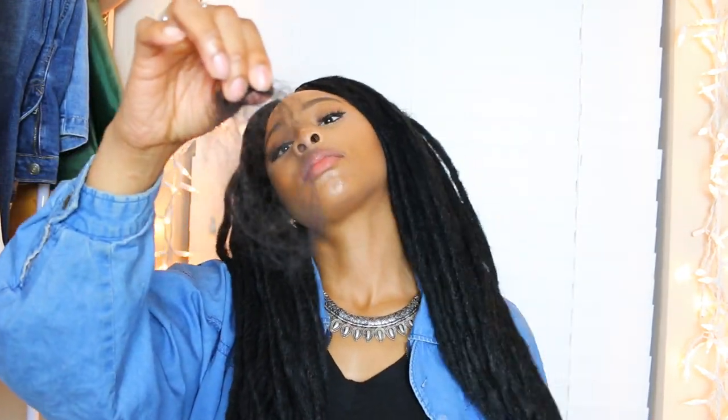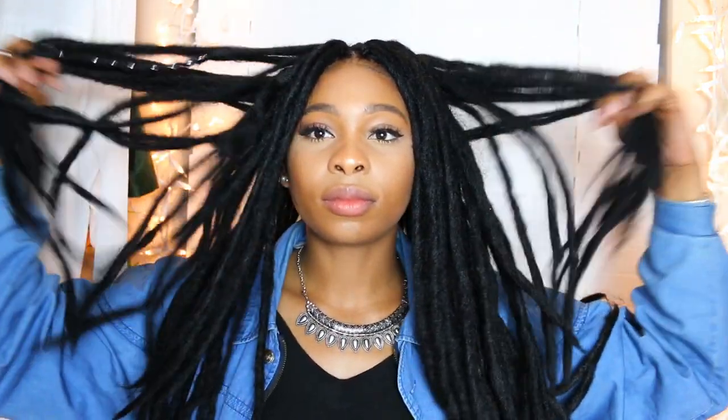So there is some shedding. While wearing the hair, I did notice that there was a little bit of shedding during the process of doing it and while wearing it. But after a while, it gets better. So this is what it's looking like ultimately, guys. I really do love it.